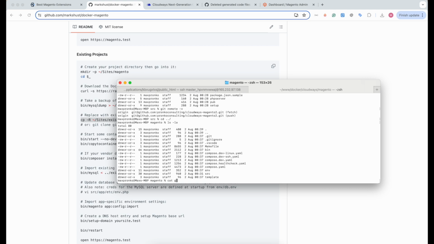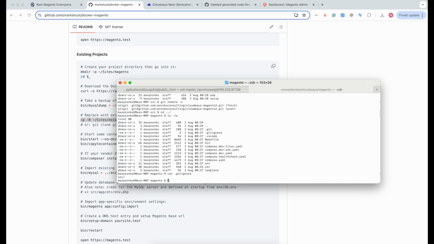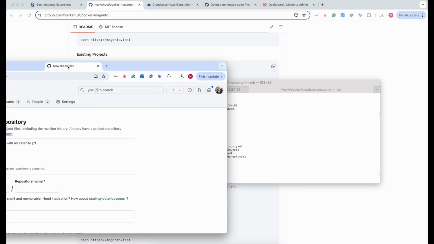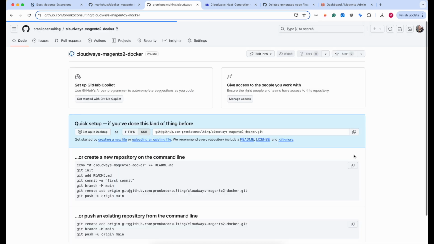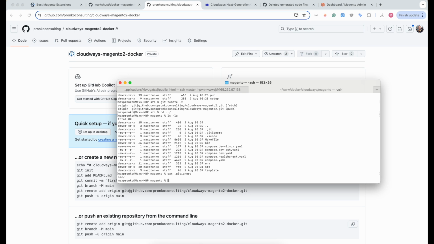And this Docker template is usually gitignored. What is usually recommended, and what I also do together with a project Git repository, is create a new repository that will support my project locally. Basically all the Docker files are going to be under Git and it is going to be called similar to the name of the project. So it's cloudways-magento-docker. In this way I can manage my Docker files and share my Docker configuration for this project with my teammates. So if you are working on a project with two or more developers, you can share these Docker files that are configured specifically for this project.